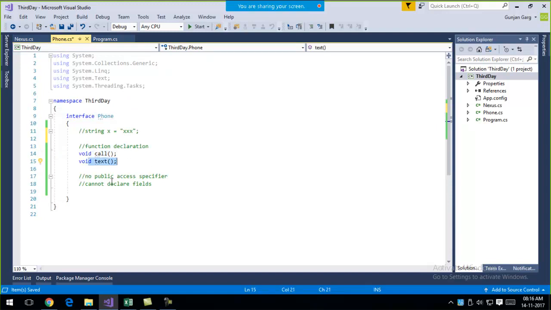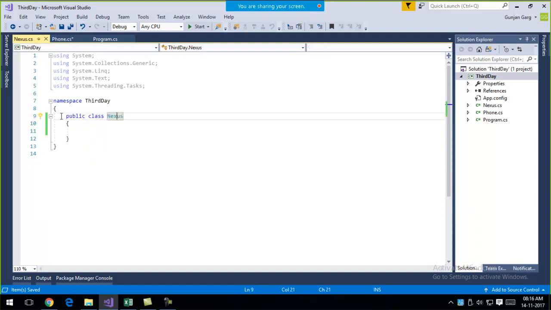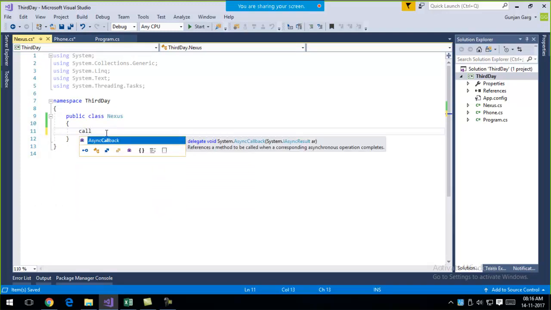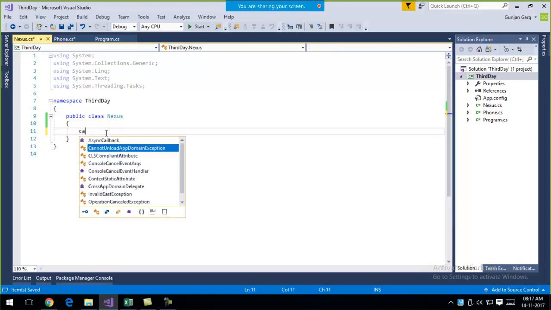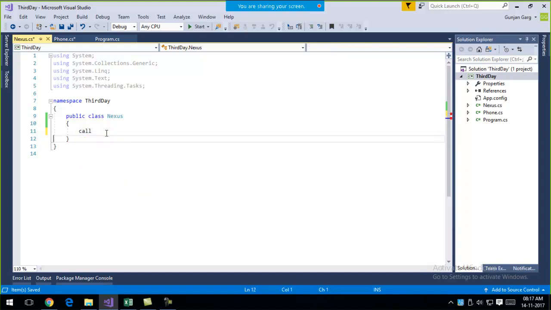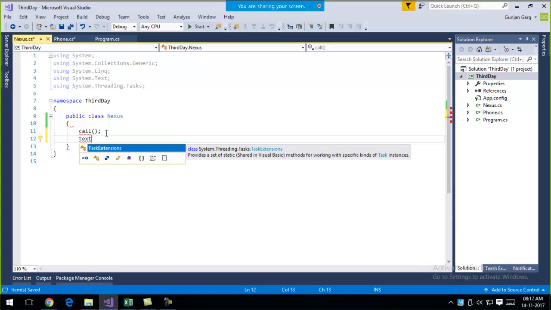So what you can do is, you can again declare the two functions, call and text.